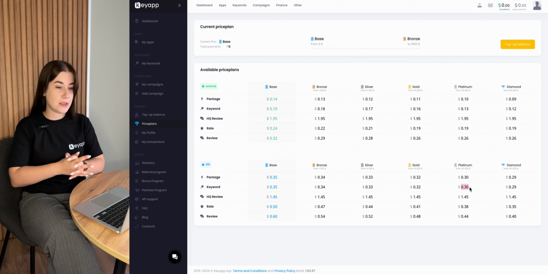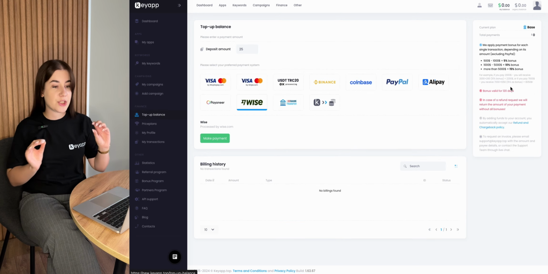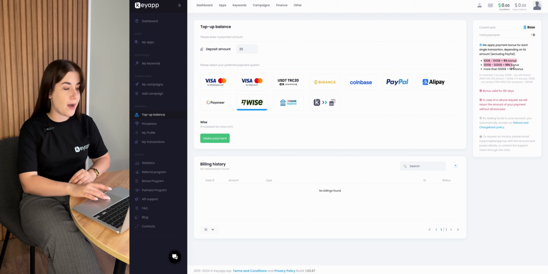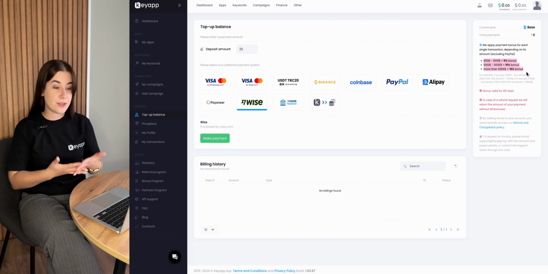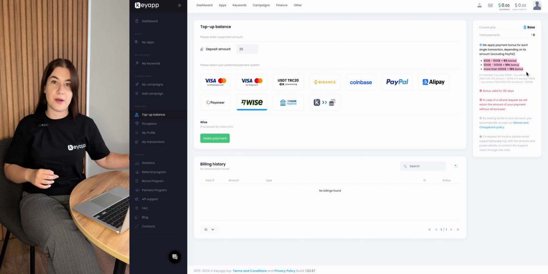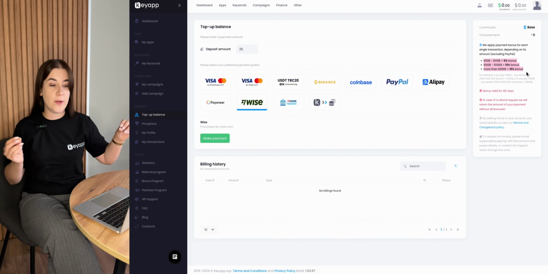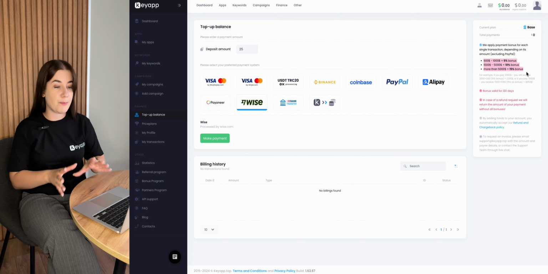But of course, we also do not forget about the payment bonuses. Just check the percentages in top up balance section and you can add some more funds, for example, to get the bonus. Of course, this depends on your budget, but still we provide the bonuses on a permanent basis.